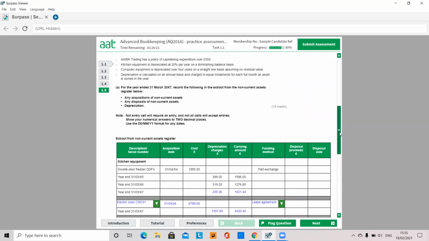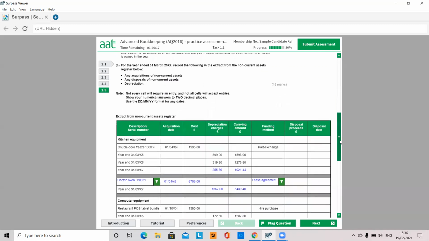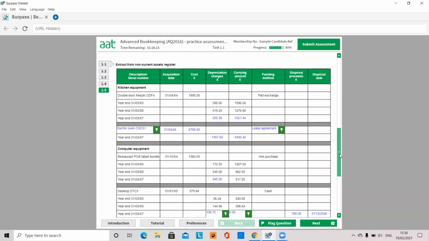It's depreciated over a 4-year period. Remind myself, as I'm getting older. So depreciated over 4 years on a straight line basis. So again, on cost, 1380 divided by the 4 years gives us a full year's depreciation in 2000x6 and also in 2000x7. So your depreciation charge for each of those years is 345, and you take it off the carrying amount from the preceding year.